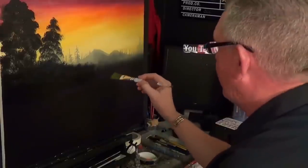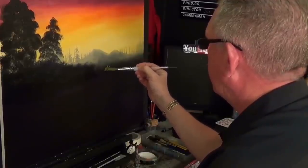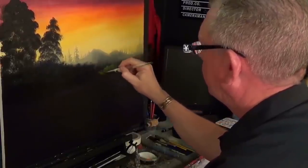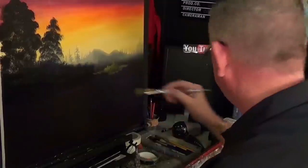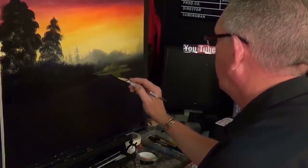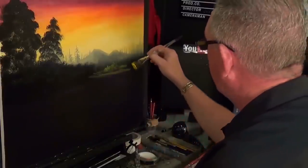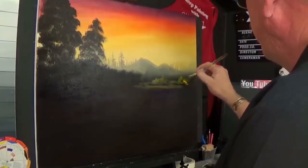So I am actually looking at a reference photo I got. So I'm just going to put in a couple of little bushes here and there like this. And this is fun. If you want to paint this way, it's absolutely brilliant. You don't have to worry too much about your darks, because obviously the dark is there, and we've got that purpley color that's already in place, so that's going to be there as well. So let's just put a couple of bushes in like this.